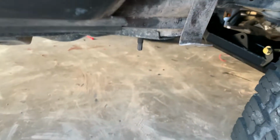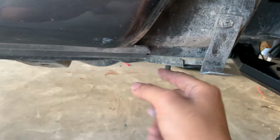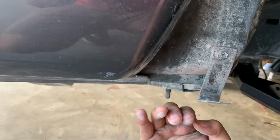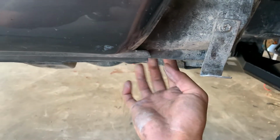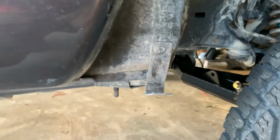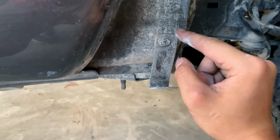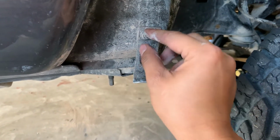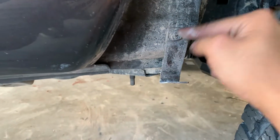And on Tacomas, on the cab, or the rocker panel, sorry, there's a hole like here, and the fender comes down and has a flange, and then there's a bolt that goes into it, and that's how it bolts up. But on the 4Runners it doesn't. So Bradley and I made an L bracket a while back, and this is where the stock fender bolts to. We made a bracket, drilled the hole, put the bolt for the original fender right there, and then drilled another hole on the bottom right there. And that's where that mounts to.